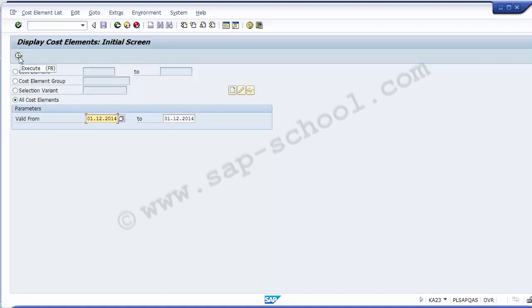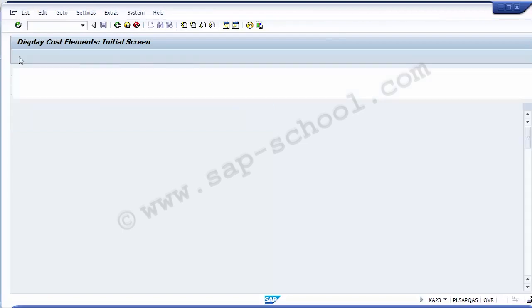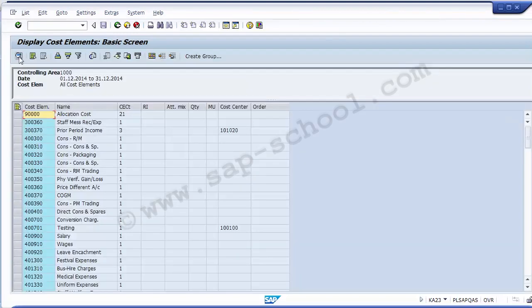Their master data details will be reflected. So now executing the report. As you can find, these were the different cost elements on the screen which have been created between 1st December and 31st December, that is the month of December 2014.